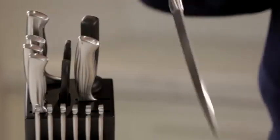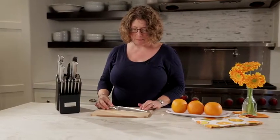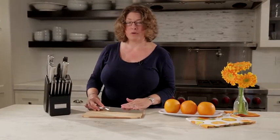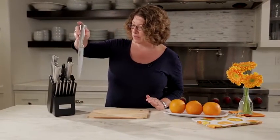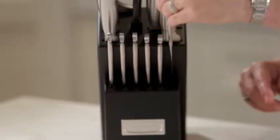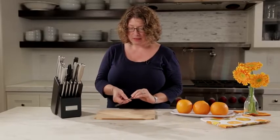And then next you have your slicing knife. This is really important for things like cutting and preparing raw meats, or even slicing and serving cooked meats, items like pork loin, chicken, steak, anything that you would cut before you serve it to your guests, or even for yourself and your family. So lastly, in the front here, you have these beautifully designed stainless steel steak knives.